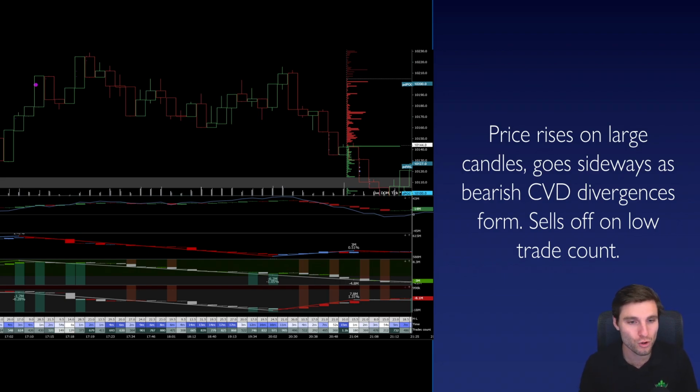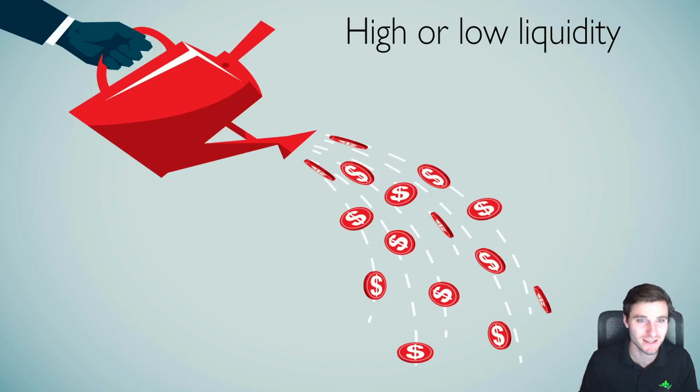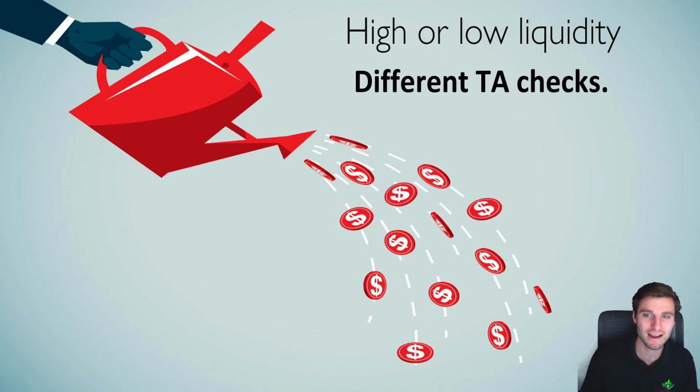So basically what you are going to be looking at inside of this is high or low liquidity. It's pretty easy to get your head around at first, but to actually master it does take a little bit of time, because you want to recognize that high or low liquidity and then understand that the technical analysis you're using within that environment is going to be significantly different. Just have this knowledge and know whether you're going to be looking to fade a move or join a move.